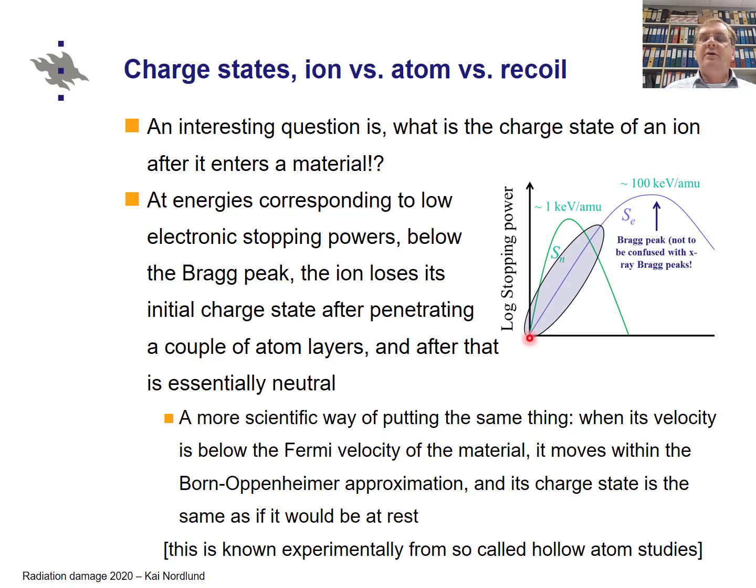Of course, when the ion enters, it takes a while before it reaches its equilibrium state, because it did have charges, but there is a sub-range of ion beam physics known as hollow atom studies, which has studied this experimentally, and now it's known that this neutralization happens within the first 1 or 2 atomic layers after the ion enters, so it really happens quite quickly at the surface, and after that it's quasi-neutral.